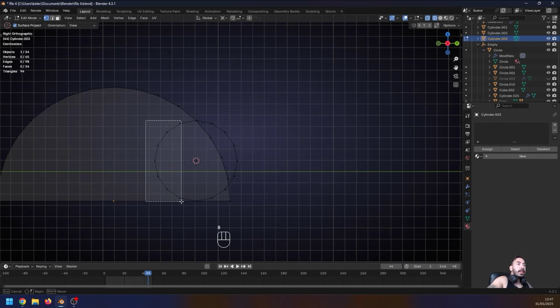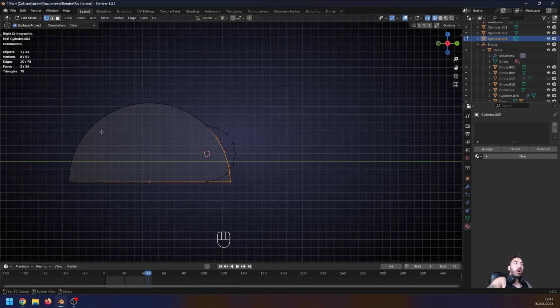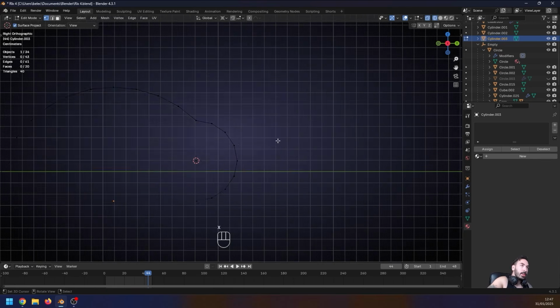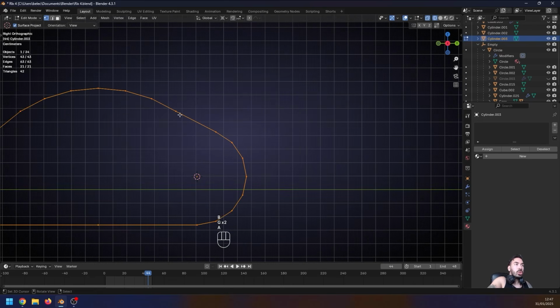We're going to delete the inner half of this cylinder which we just created, and then we're also going to get rid of all these vertices over here which are part of this semi-cylinder which we created previously. And now it's supposed to have a shape kind of like this. Now we just have to fill these edges down here, and let's also slide these edges at the top until we got a straight line. So something like this should do it.